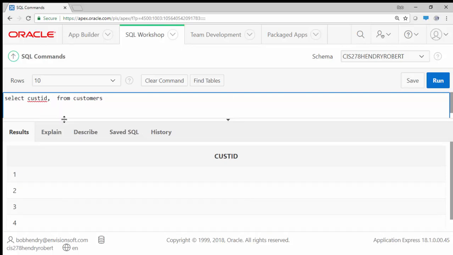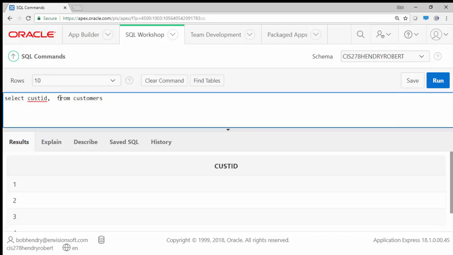Oh, also, I'm going to point this out too, that when you write SQL, number one, notice it's case insensitive. It can be upper or lower. However, it's usually a convention that you put SQL keywords, like for example select and from, in uppercase. So we're going to do that. And also, when you have multiple columns, you denote them by a comma. So I'm going to put in cust ID, cust name from customers. And give this a run.